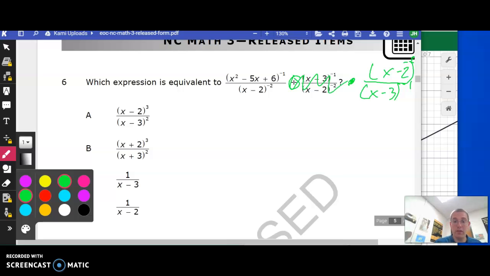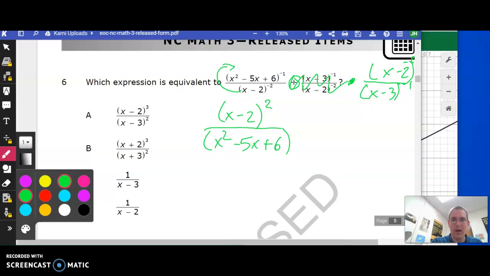So now I am ready to multiply and simplify that out. The only problem is I've got a whole bunch of things with negative exponents. So remember, negative exponents are unhappy. They don't like where they are. So basically anything with a negative exponent needs to switch sides of the fraction. So this goes up to the top. This thing here goes down to the bottom.